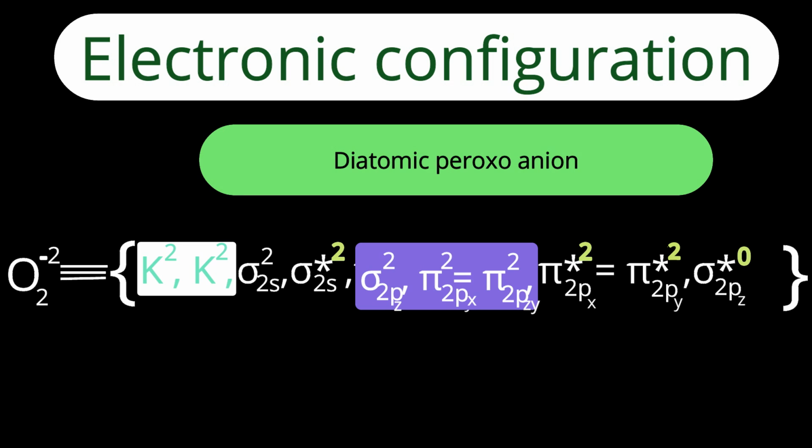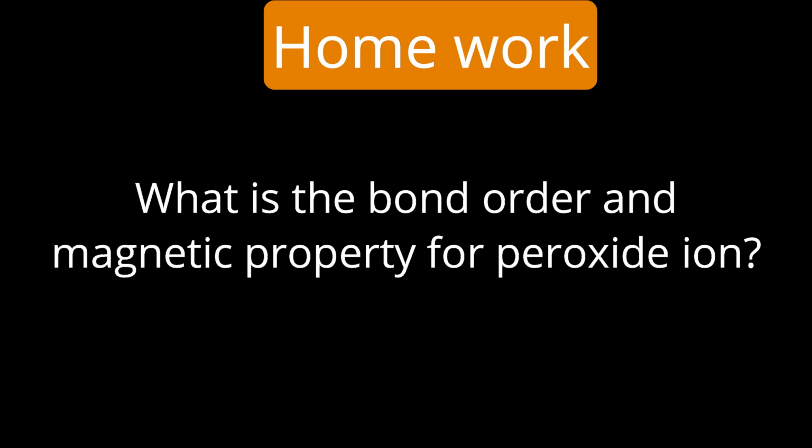Now students, many molecules and ions we have discussed, and electronic configurations also we have practiced. Separate videos are prepared in order to repeat the things, in order to digest them properly. As homework, a simple question: what is the bond order and magnetic property of the peroxide ion, that ion which we discussed? You have to write it in the comment box. You will write the bond order number, and for magnetism you will mention whether it is paramagnetic or diamagnetic. I am waiting for your answers.